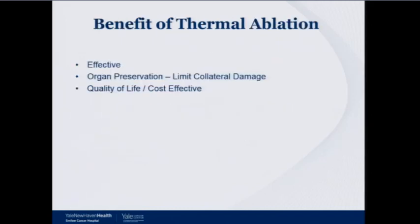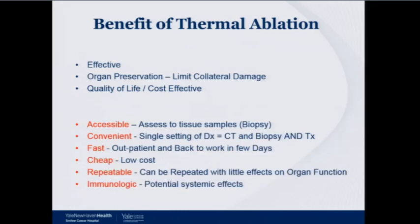the cost effectiveness. Now, in addition to these, there is actually a lot of a benefit from our approach where, because we have a percutaneous access to the cancer while we are doing the treatment. This is ultimate access for sequential longitudinal biopsies for tissue typing, and then it's quite convenient, right? A lot of times we can do the diagnostic biopsy as well as the treatments in the same setting, and all of these or most of these are outpatient treatments, and then they are back to work within a few days, if not the next day.